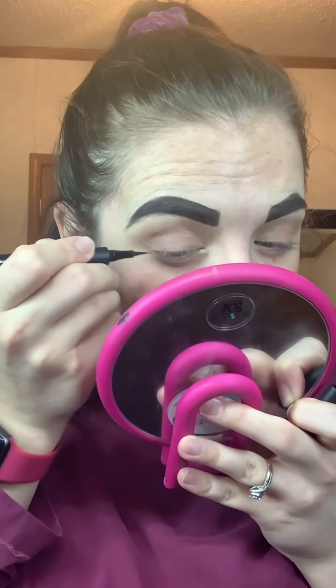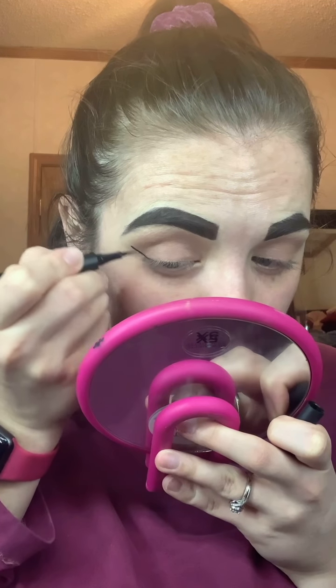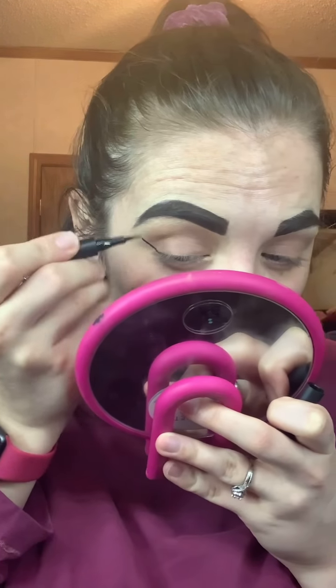So, now let's go in with some liner. Here lately, I have been loving the Maybelline Major Matte Black Liner, but I think I'm going to switch it up and do a felt pen, because I haven't done a felt pen in forever. It's been so long. Let's go ahead. I always dip into this Haus Laboratories, and I regret it every time, because it looks so good, but it gets kind of jagged. I don't know why. So I'm going to give it another try. I'll probably regret it later, but you know. It's so black and so dark.